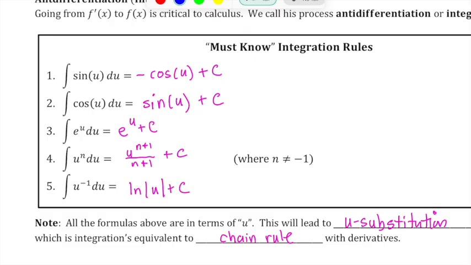Okay, so here are your basic integration rules. These are things you're going to have to remember. And just recall that they're the reverse of the derivatives. So the integral of sine is going to be negative cosine. The reason is that the derivative of cosine is negative sine, multiplied with that negative turns it positive. The derivative of sine is cosine, so the integral of cosine is sine. e to the x is our favorite because the derivative and the integral are the same. If you take the derivative of e to the x, it's back to e to the x.